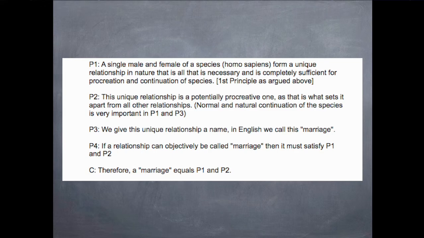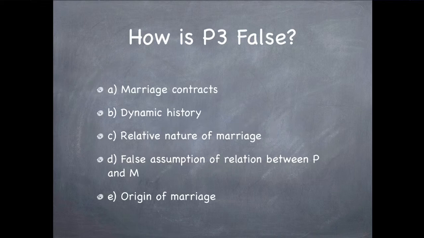Now, if you go back, what he's saying here with premise 3 is basically there's this relationship that exists. You can see it in P1 and P2. And the label we use to describe this relationship is marriage. And he actually sent me another private message explaining basically how this works. You guys probably know about it. You see a cylinder in the woods, and it's made of wood, it has leaves growing in it. You label it a tree. Well, that's basically what we're doing here. We see this relationship in nature, and we label it marriage. That is the third premise. Well, the problem is that's not what we use to label that relationship. I mean, it's heterosexuality. That's the correct label.